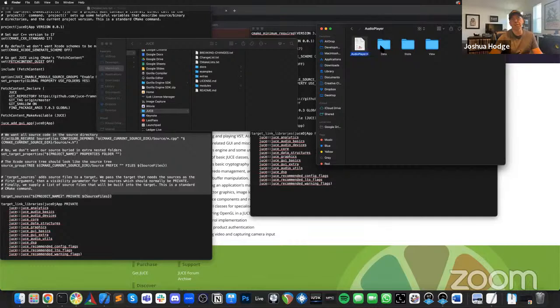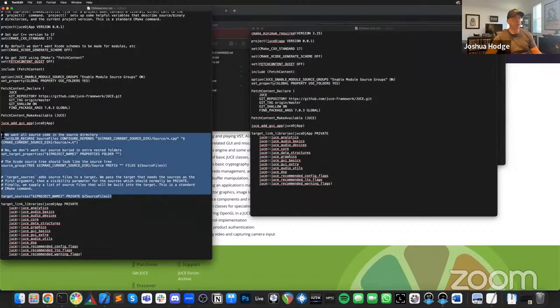So I have this AudioPlayer.h, I have a data, a state, and a view folder that has their own individual source files. And before, I think this is an Xcode thing, it was just taking all of these source files and putting them in one gigantic folder called source. And I was like, where is my source tree? Where's my look and feel folder? All of those things. So Sudara actually showed me this code that appropriately puts them in the right source files and everything.